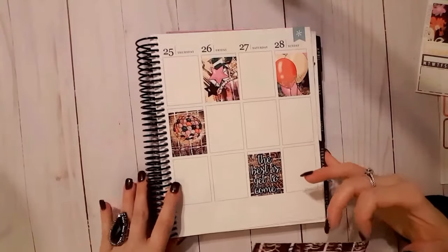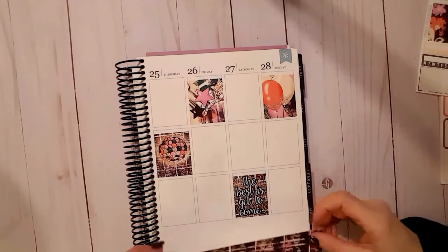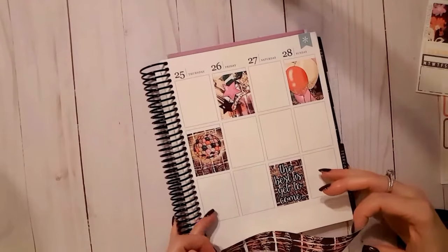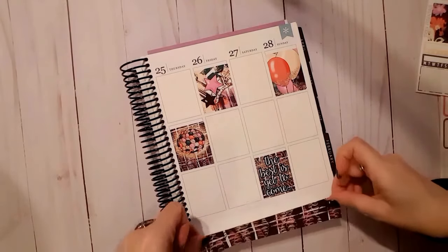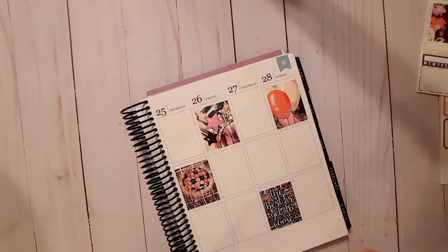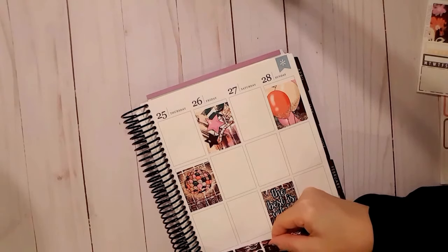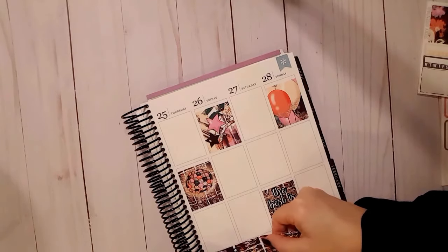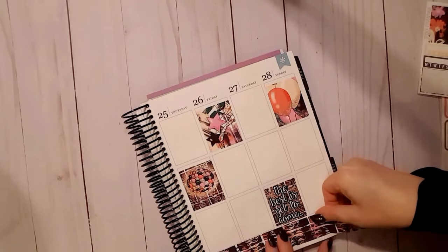I heard from the planning pros, I will call them, that you're supposed to put this more upwards. But to me, I feel like it doesn't really make that much of a difference. Can you guys see? So, to me, it doesn't make that much of a difference when I put it at the top. My eyesight's getting really bad, you guys. So, I think I'm just going to line it up at the dot. I know you're supposed to go up 3, but I don't want to do that. I just want to live my life. Okay, so that is crooked, but you know what? I don't think I care. Do I care?